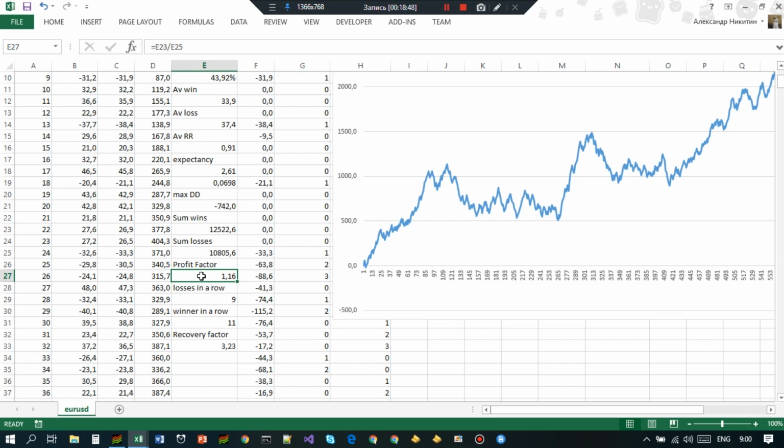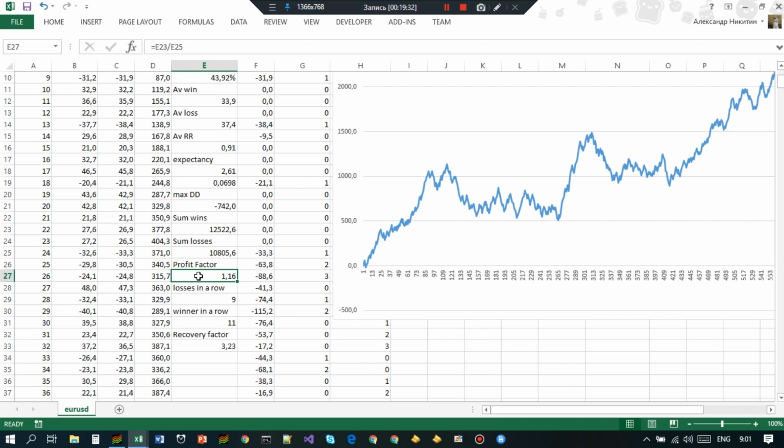What it says is that the total amount of winners outweighed my total amount of losses by 1.16 times. So this is very important. You should think of it as: every dollar spent gives 1.16 back. You should think of it as an investor. So what is every dollar spent? It is a stop loss, every dollar lost in your losses. So it is called every dollar spent. You spend your dollar, and every dollar invested gives you 1.16 back. You see? This is the profit factor, what it tells you.